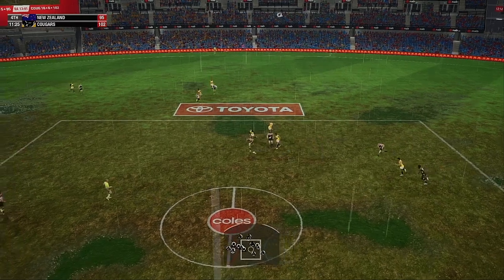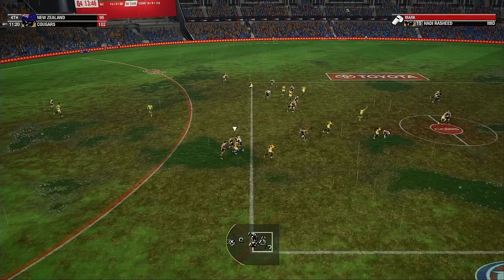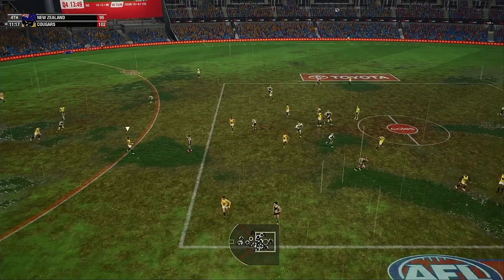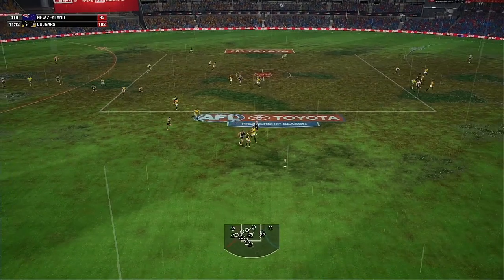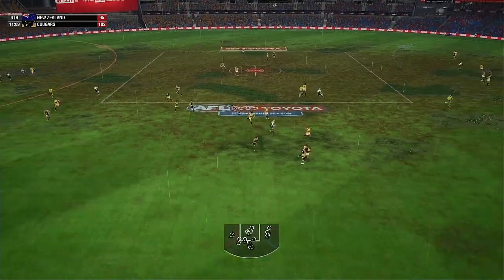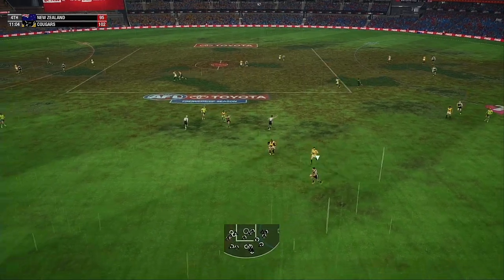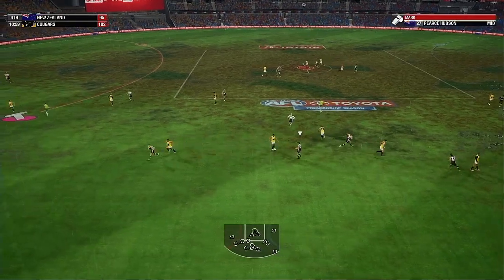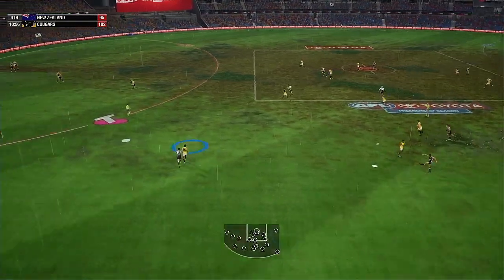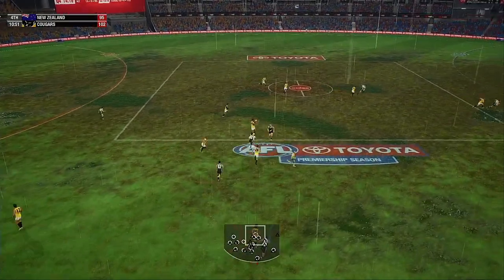Elects to kick. I haven't seen him for a while, Gaz. That's right, Hutto. He just can't seem to get into the game. A chance to reload the attack now. Just kicks it long. Pushes off the tackler. Goes by foot. The mark has been taken. Chose to kick it. Looks like the ball will be coming back.